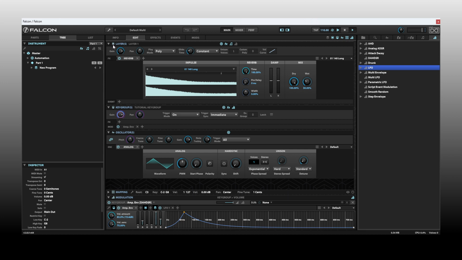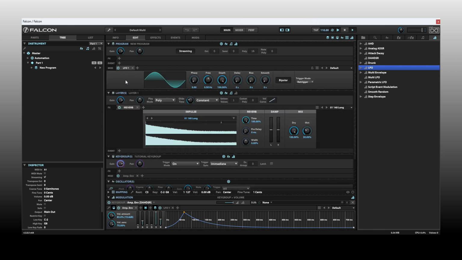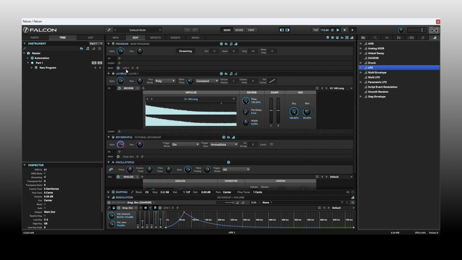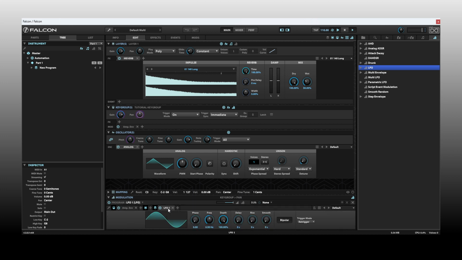And also something important to note was that when I dragged in the LFO and placed that on the panning, Falcon is going to automatically place this on the program level. So let's go ahead and show the program level, and we need to show our modulations because that's off right now. When I click here, we can see our LFO. So there's a couple of different ways that you can access the LFO as well. But if we have the program section hidden as we did, then we can always just access it down below in our mods section by clicking here under the program layer. Okay, so we've got that LFO on our panning.